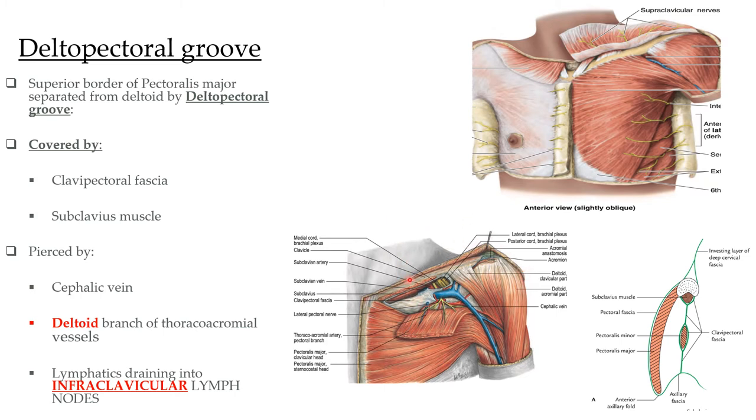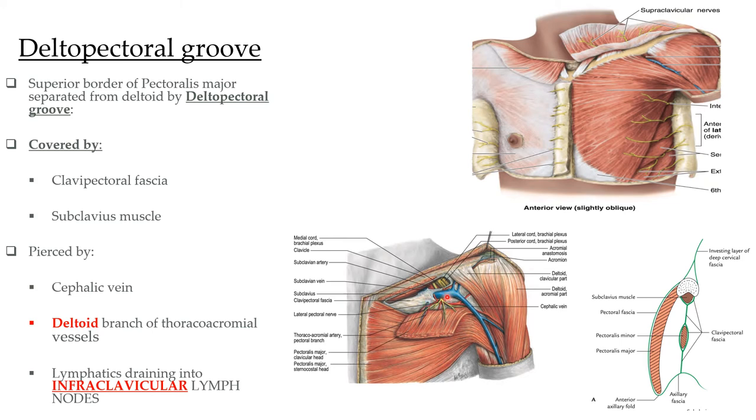In this illustration, the clavicular head of pectoralis major muscle has been incised and reflected in order to show you the underlying structures. Here, this white color structure is the clavipectoral fascia. This blue color structure is the cephalic vein. So you can see how the cephalic vein ascends in the arm and then enters the deltopectoral groove, takes a turn and then dips down in order to pierce the clavipectoral fascia and finally drain the venous blood into the underlying greater vein, which is the axillary vein.